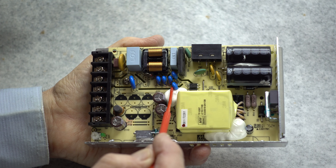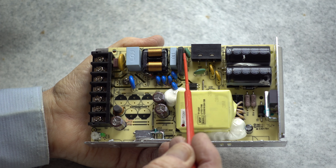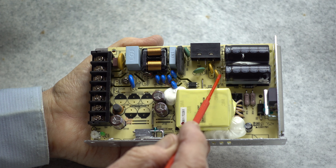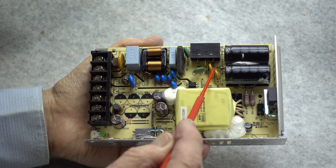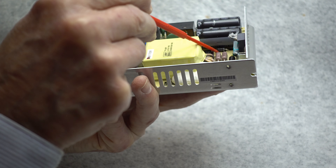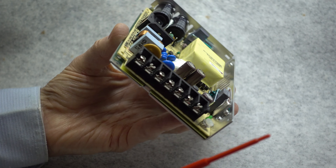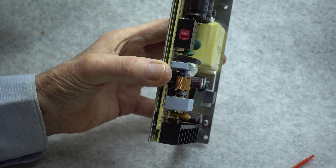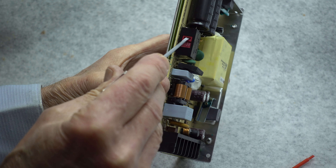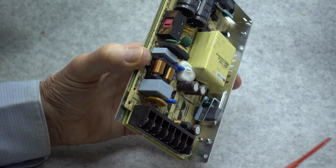There are also some additional capacitors here which are used for high frequency noise filtering. Following all of this is a full wave bridge rectifier and two surge current limiting resistors in series. Then there are two additional transient voltage suppressors on the output of the rectifier circuit, which go to the two main filter capacitors — the main energy storage capacitors — and additionally tucked down under here is another transient voltage suppressor diode. There is also a little slide switch to select between 115 volt operation or 230 volt operation depending on what your mains service is, accessible from the outside without taking the cover off.